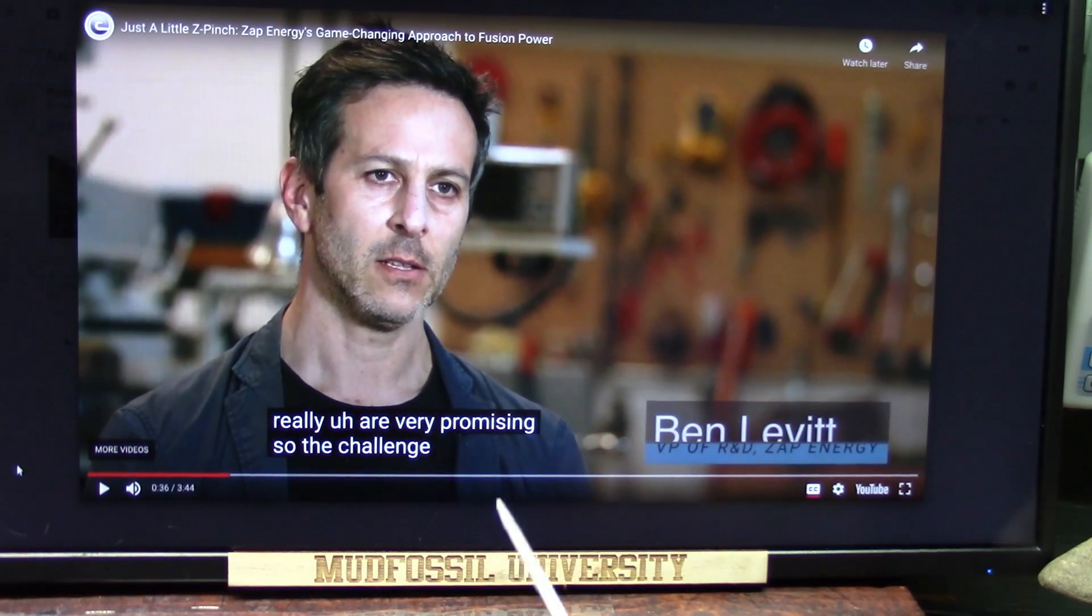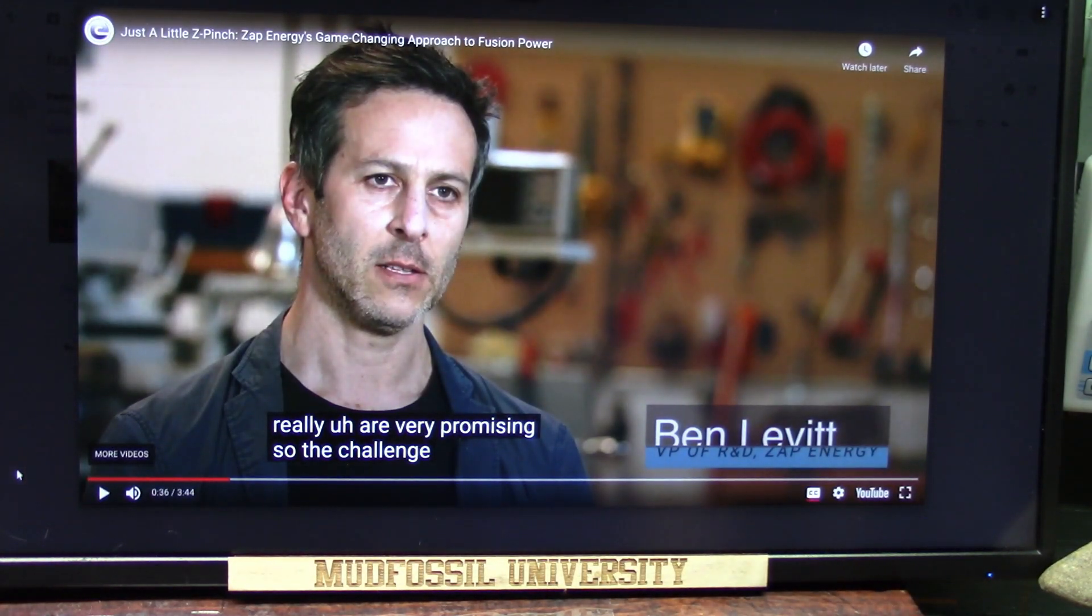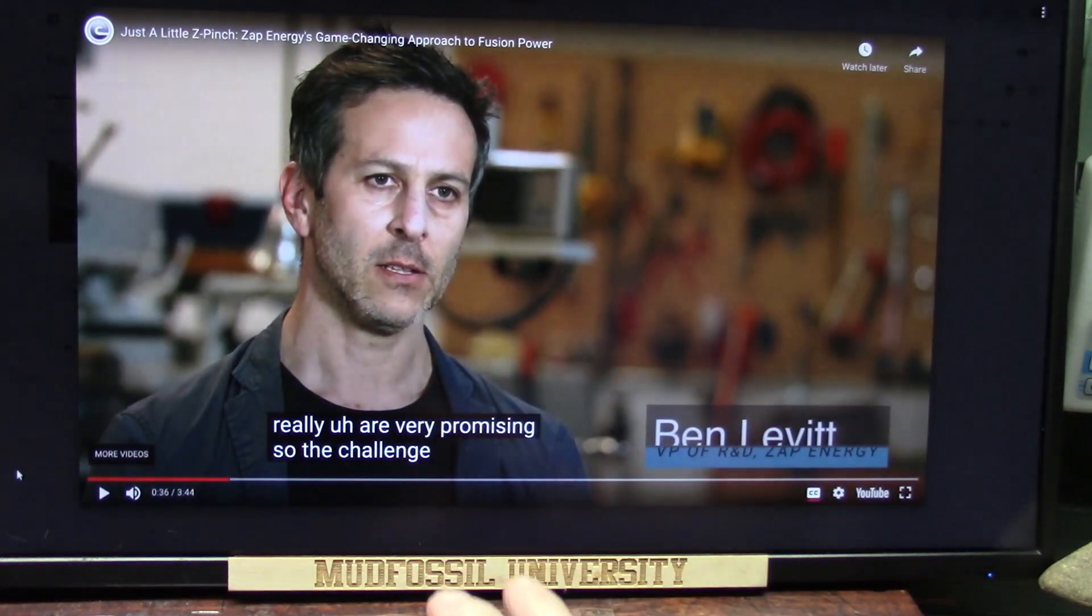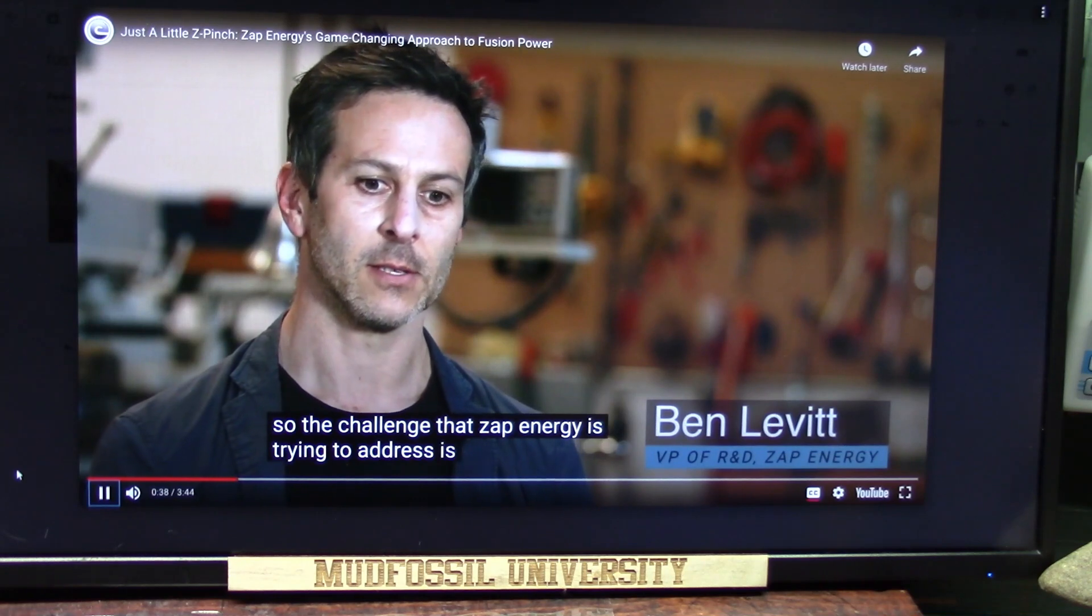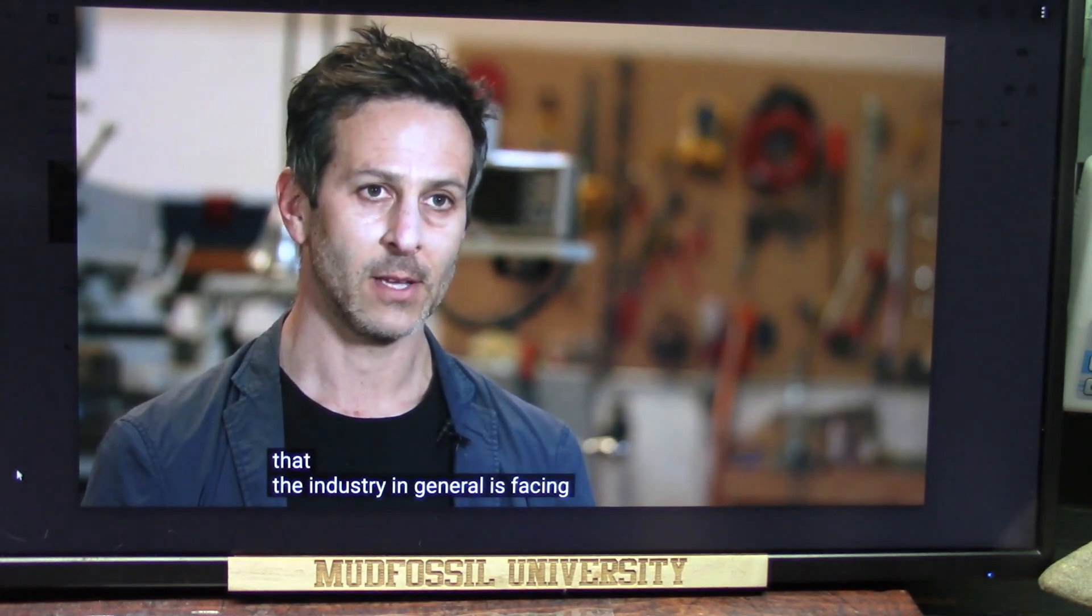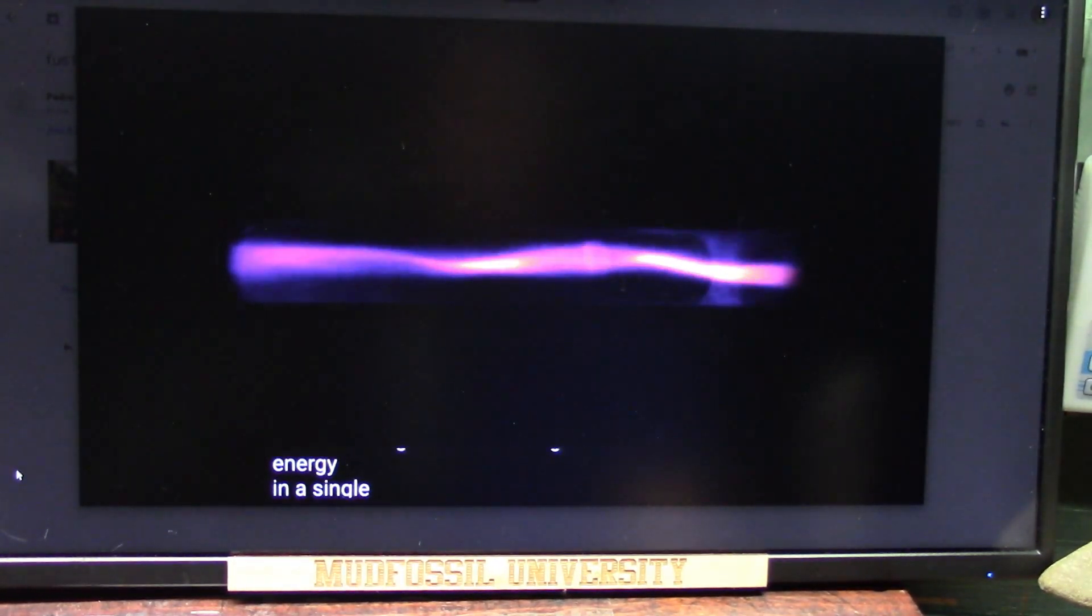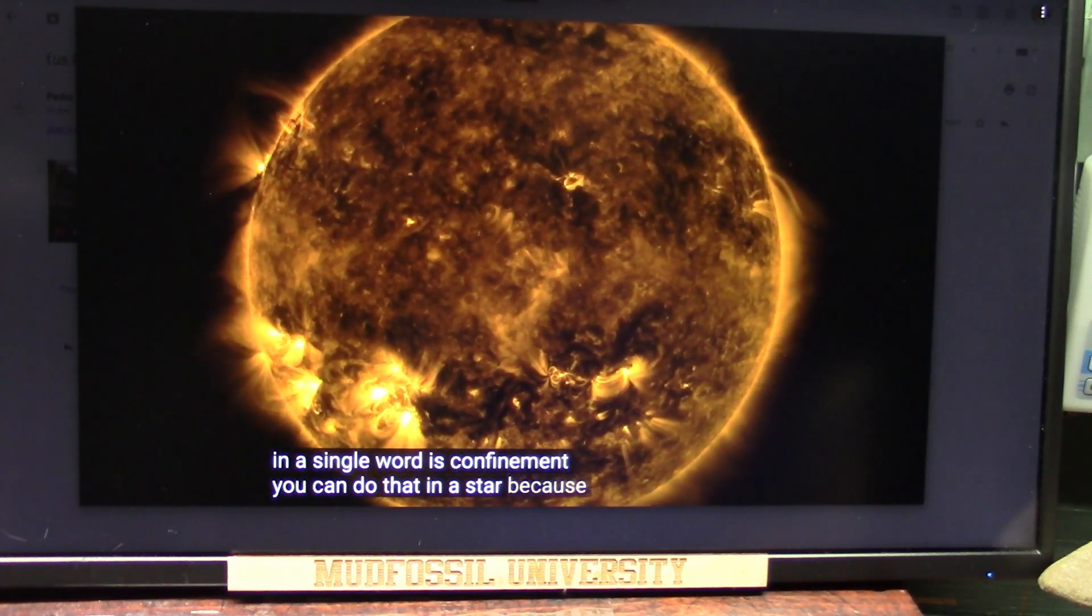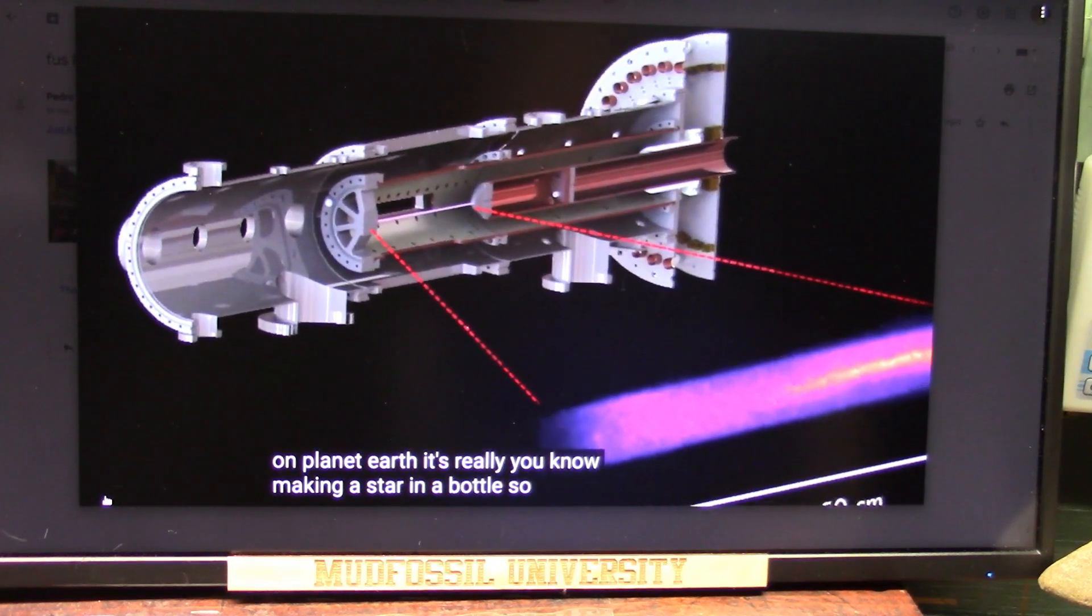Okay, my friends, fission and fusion. They're talking about a Z-pinch, which is nothing more, to me, than the Venturi. Now, listen to what he has to say. But we can focus our Venturi onto a receiver of this heat. I don't know if they can. Listen, here's what he has to say. The challenge that ZAP Energy is trying to address is the same challenge that the industry in general is facing and that we've been facing in the plasma physics community since after World War II, which is trying to harness plasma physics to bring it to a high-density, high-temperature object that can sustain a fusion reaction long enough to make commercial energy. The main challenge for harnessing fusion energy, in a single word, is confinement. You can do that in a star because they have this huge gravitational field, and it keeps it there nearly forever. On planet Earth, it's really making a star in a bottle. So it's all about the bottle.